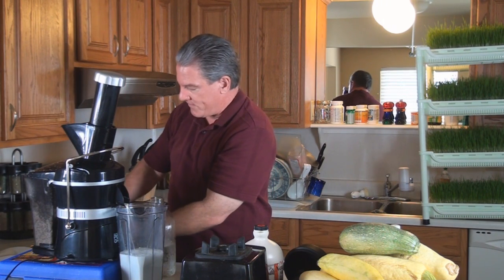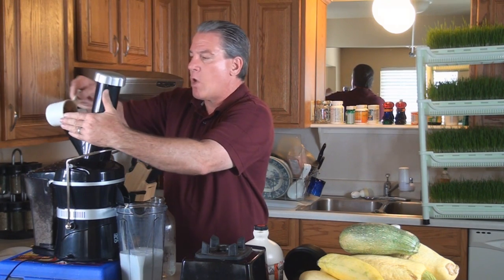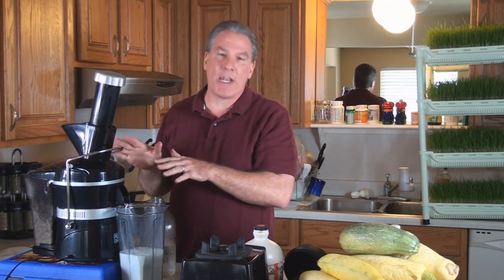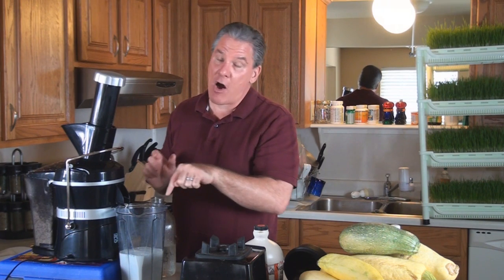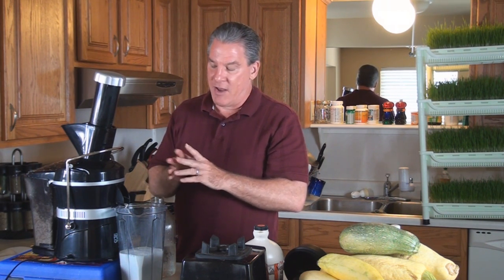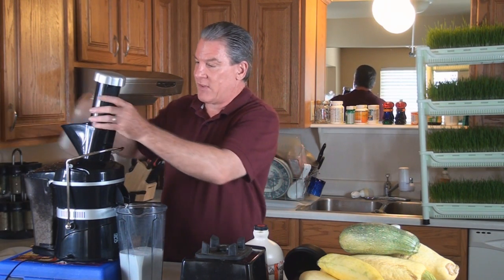And we're humming along. By using 1 cup, by the way, it makes sure that you don't get too much at one time. So that's why I'm using 1 cup when I pour it in. And you can see the almond milk coming through. As you can see, it's very silky. And again, we're not using a nut bag when we're doing this.